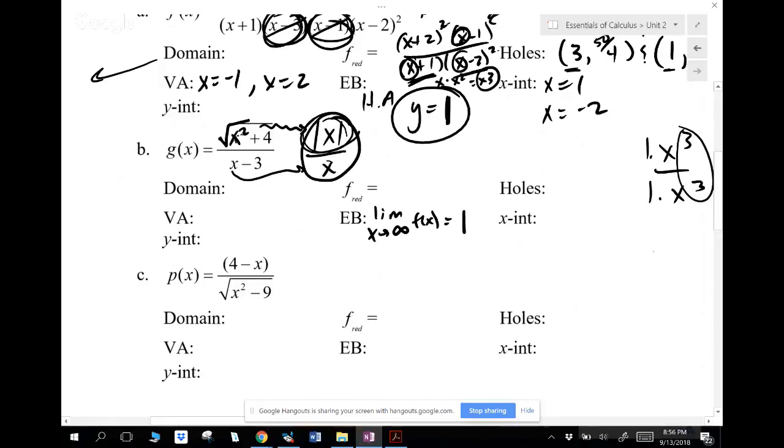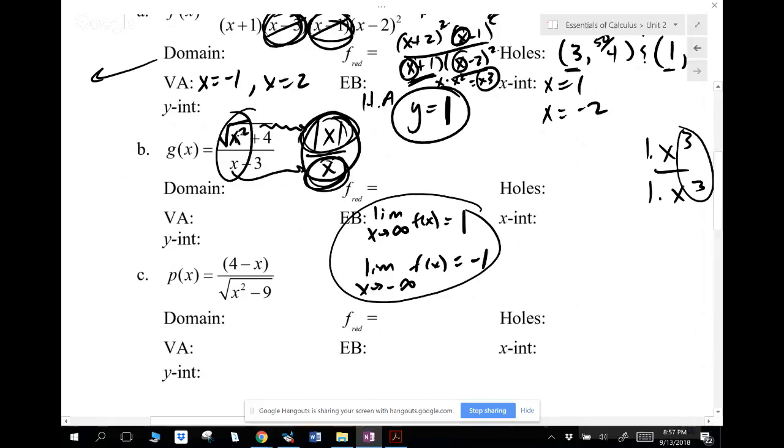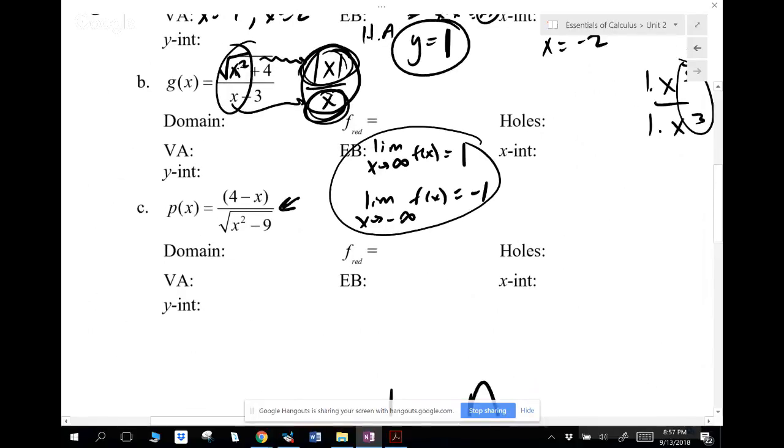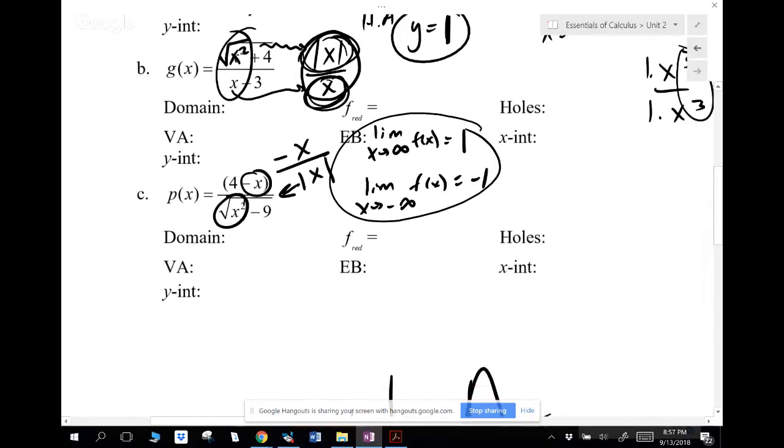So whenever you have this type of thing, you have to look at the signs. This is always going to be positive. This is going to be positive if your infinity is positive. It's going to be negative if your infinity is negative. So as we go out to negative infinity, this is going to be -1. So this one is a bit tricky because this has 2 horizontal asymptotes. This one also has 2 horizontal asymptotes, except now you have a negative x on top, and then the absolute value of x on the bottom from this square root. So now the end behavior of this bad boy is going to be just like this one, only backwards.